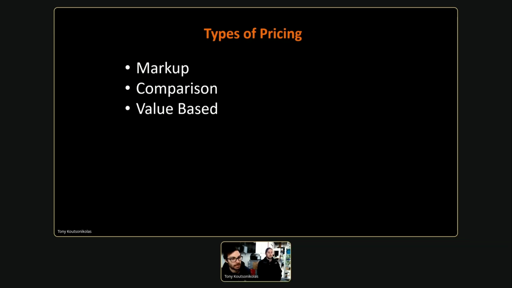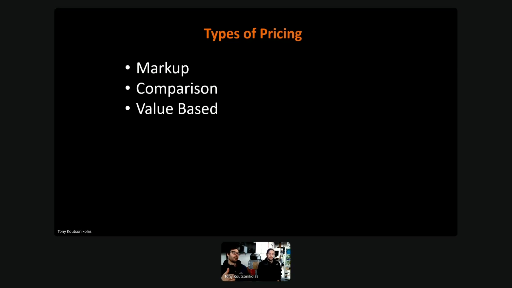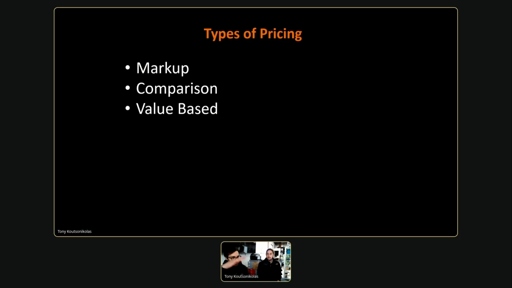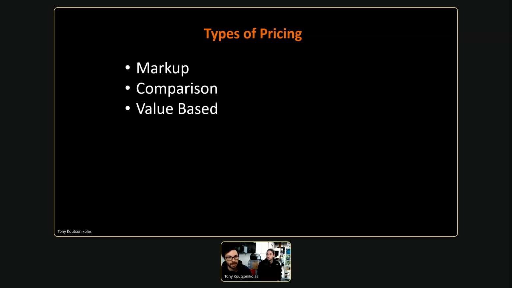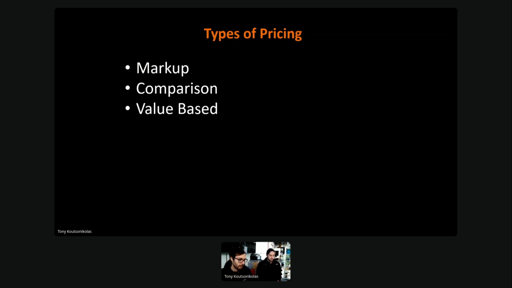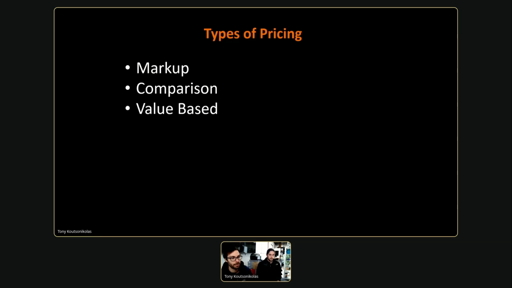Then with comparison pricing, we're going to take our competitors and basically sit ourselves somewhere compared to our competitors. So if there's someone else selling the same thing and my business strategy is to sell a lot more of them for a lower price, then I might sit myself slightly under their price and go for more volume. But like we were saying, usually we're going to say sell it for more, provide more value, especially when you're 3D printing, just because you put a lot of your own time and effort into making these products.